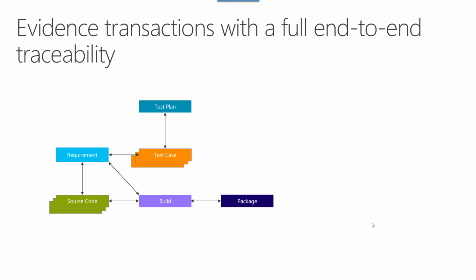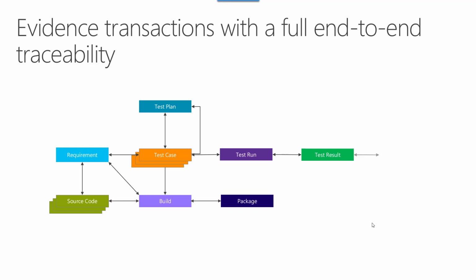And the test plan, including the test case, has traceability to the test plan, and I can also have traceability to which build. And by running the test cases, we have the test run and the test result, which will be linked again to the test plan and the build. So I can understand that this build ran these test cases, 100 test cases, and of the 100 test cases, some of them pass, some of them fail. So the test result for that build lets me understand the quality of the build.